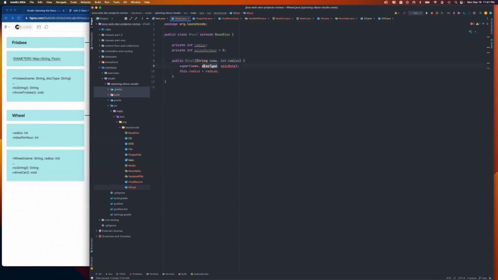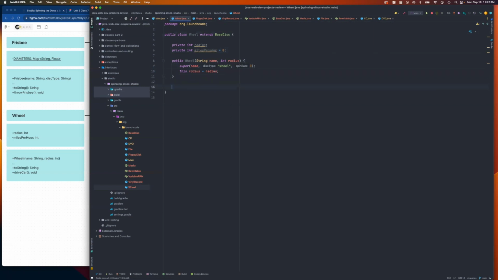I'm going to take care of it here when I pass it into the super constructor. So we'll say wheel, and then the spin rate, we're going to set at 0 because we're defaulting miles per hour to 0. And we won't update that until we actually change the miles per hour. So that takes care of that.